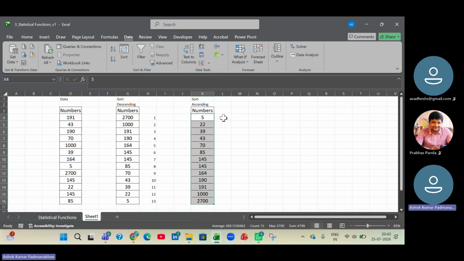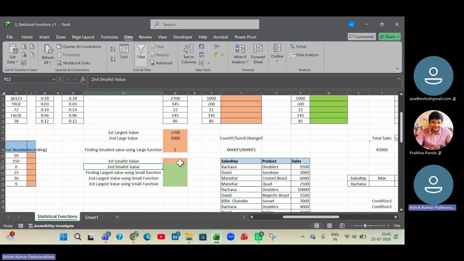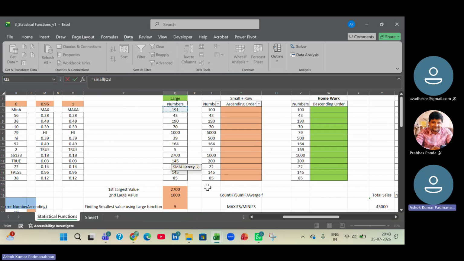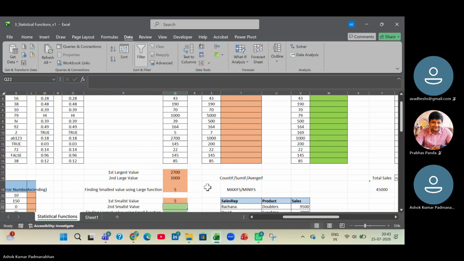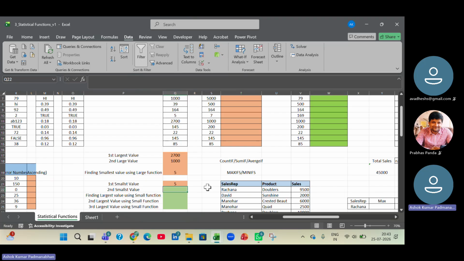After doing the ascending order, if you number it, the first number with the SMALL function, with n value 1, gives you 5. So similarly I'm going to use SMALL, array, list of arrays, range, and then I will say 1, smallest value.